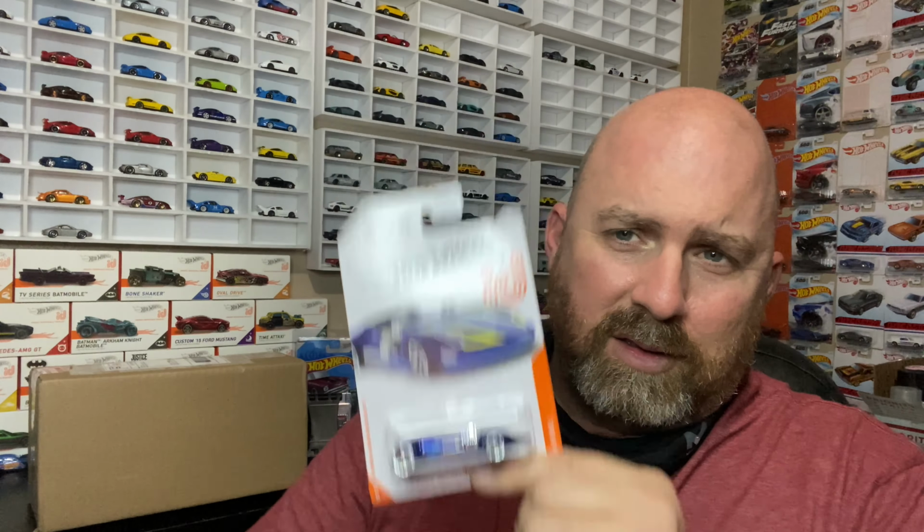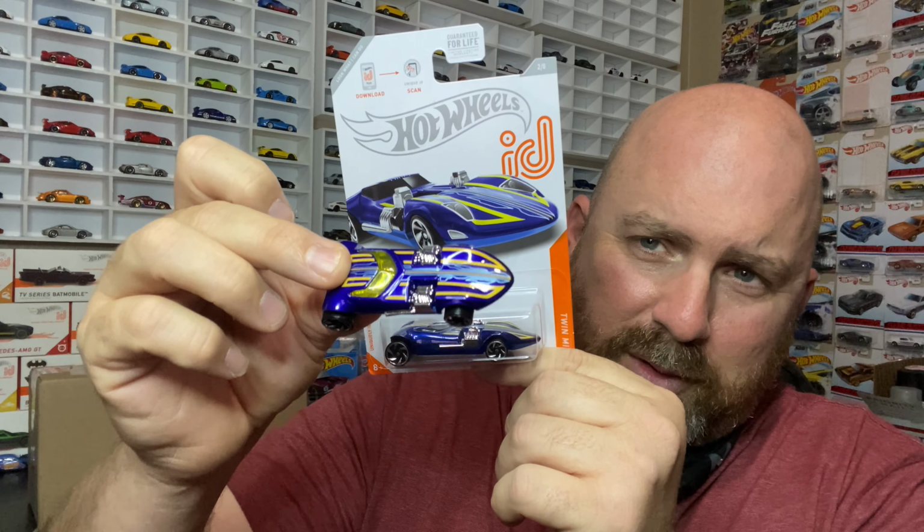Now, I'm not real excited about this because, number one, I'm not a big fan of the twin mill. And they're fast. So I have a feeling that this car is going to climb its way to track champion, and I'm gonna have to deal with that. But this is what Juan T wanted. This is what he sent in to race. So I went and I picked this up to race in its place. I'm not rooting for it, but I'm going to go ahead and give it that race.